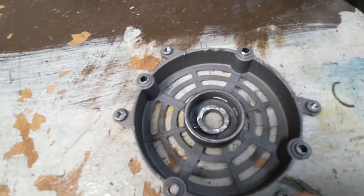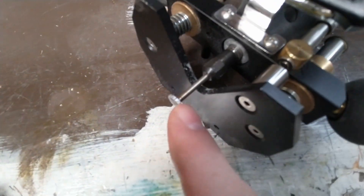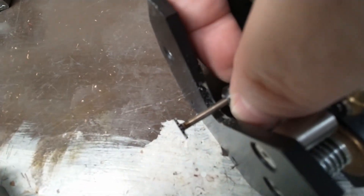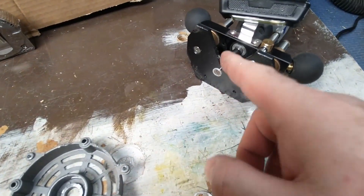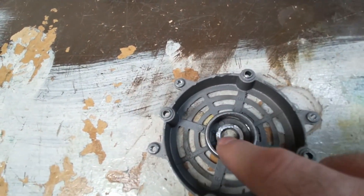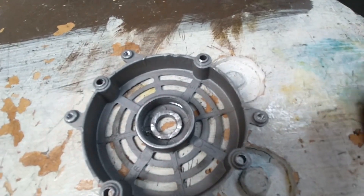That worked. It took off an edge and I got this little remnant from the very top. It managed to completely clog up my Dremel bit — luckily that was a mostly burned-out bit, but it went from teeth to no teeth for half of it. In any case, that should have reduced the height, which was what was important. It reduced it a bit, so we'll see if it spins better with the bearing.